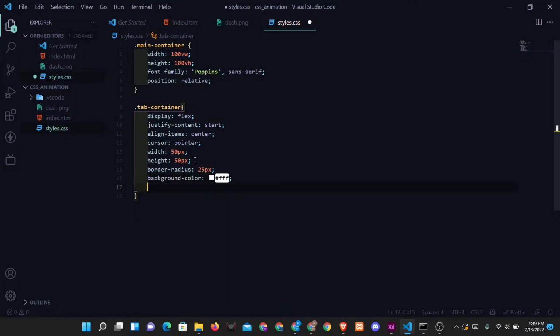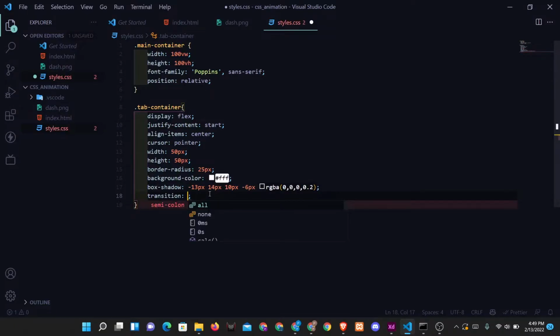Background color will be FFF, and we'll also give it a box shadow of minus 13 pixels, 14 pixels, 10 pixels, and minus 6 pixels with RGB 0.2. Yeah, this is minus. And for transition, it will be 0.5 second all.